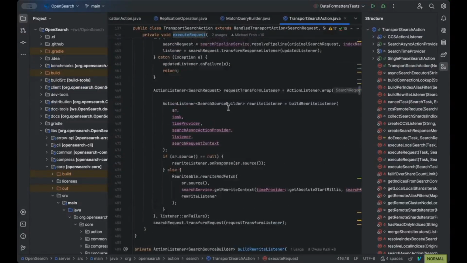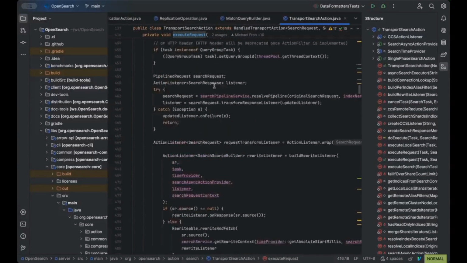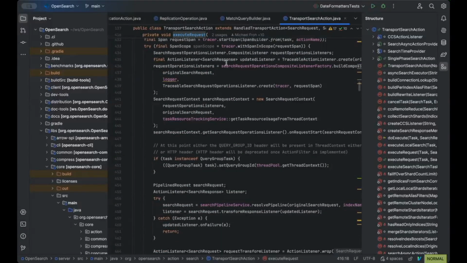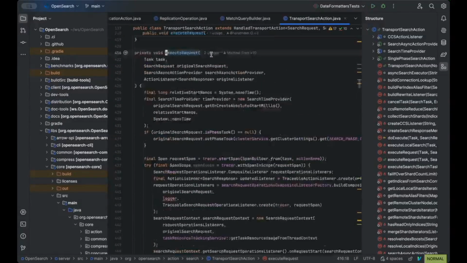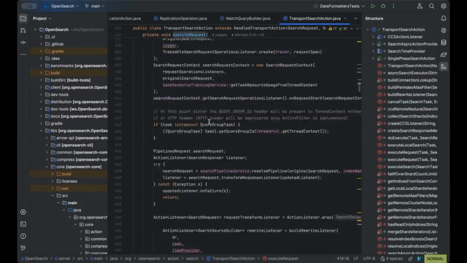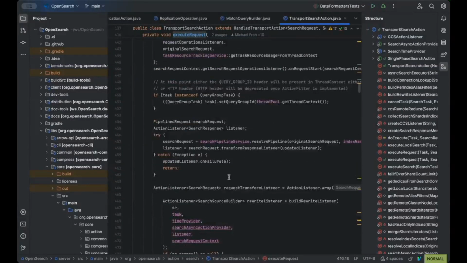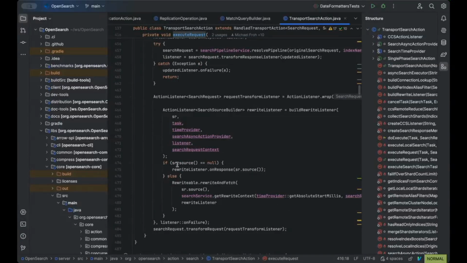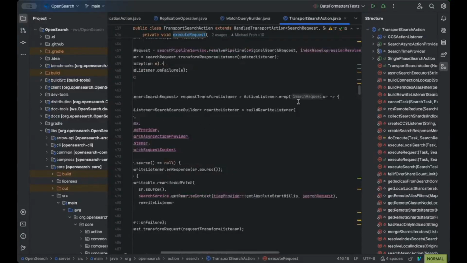Oh, yes, I believe we previously went through this series of listeners, and so we kind of have the async action in our back pocket. The async action is going to be the search query then fetch action. Along the way, we do a couple of asynchronous steps.